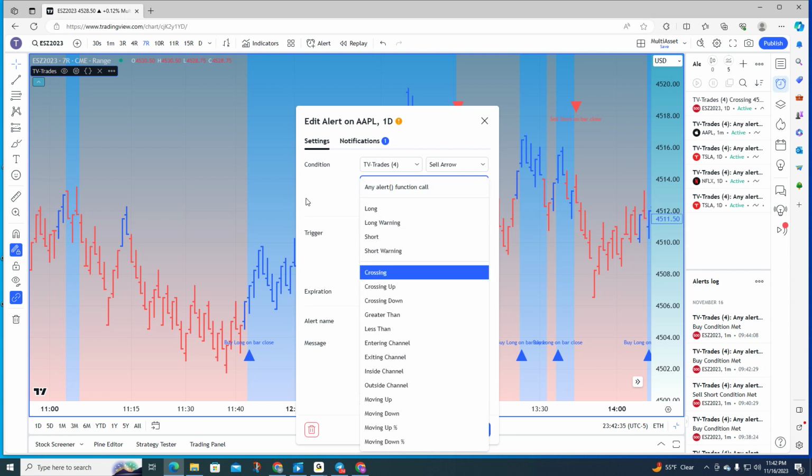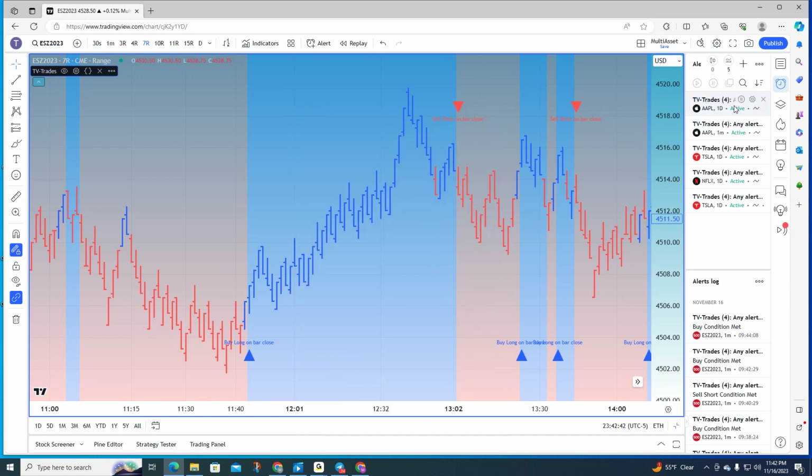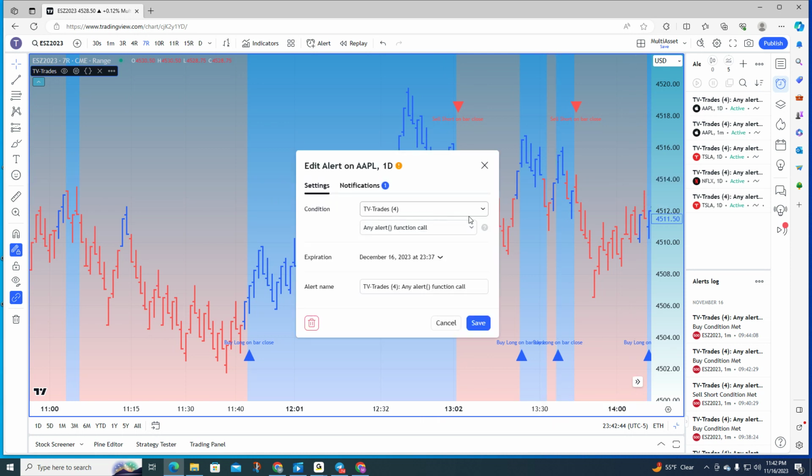The way I have it set up is automatically. If you're going to be setting something, hit cancel on this. Automatically, the way that I have it set up, it only does it once per bar. Okay, it does it on the bar close, actually. So you don't even get the option.